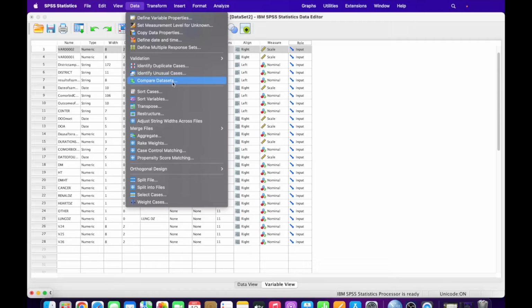Identify unusual cases. Compare data sets. Sort variable. Transpose and restructure, we will see in a separate video. Transpose and restructure is a function used for changing the way data appear in tables, like rows into columns and columns into rows.